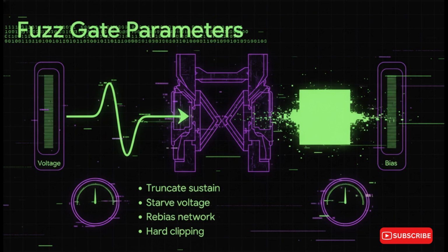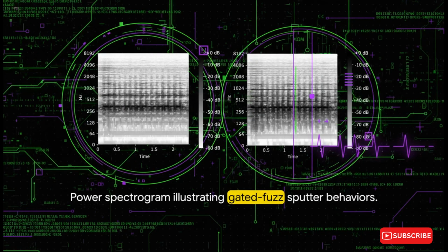Instead of a smooth, linear note decay, the fuzz gate violently truncates the natural sustain. It needs a minimum volume threshold just to open, and the second your signal drops below that, it slams shut. This perfectly mimics the sharp attack and rapid decay of an analog synthesizer's envelope. We are literally crushing a smooth sine wave into a harsh, sputtering square wave. And as you'll see here, this brilliantly illustrates the physics of that mutation.